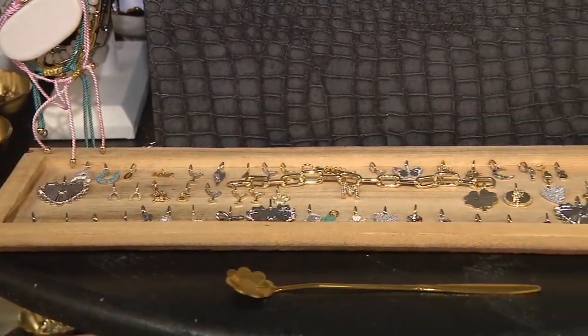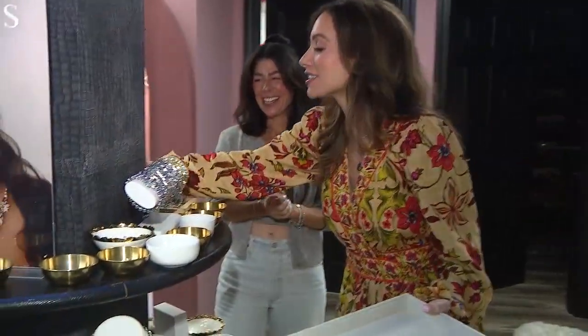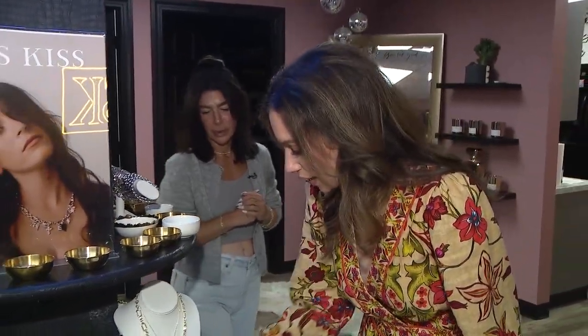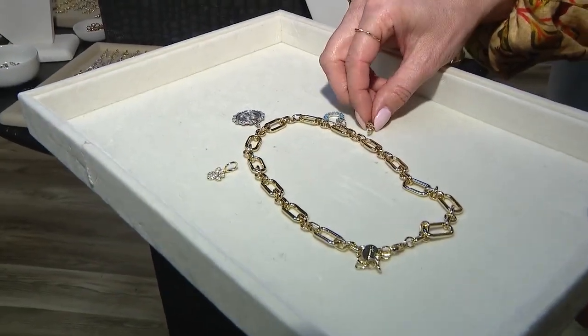And another thing is, what are your interests? Do you have a dog? Do you have a cat? Do you have a birthstone? I saw this. I gotta get the one for my pooch. Yeah, there you go. Look at that, a little dog paw. So I have 3. You said, okay, let's just do maybe a little gold cross too to add more gold. I love that. And so I have 4.